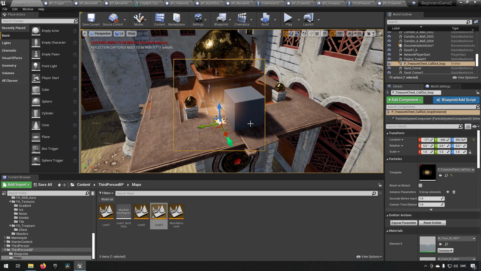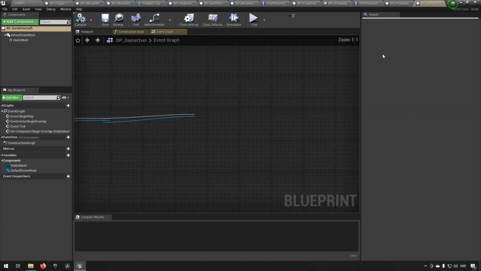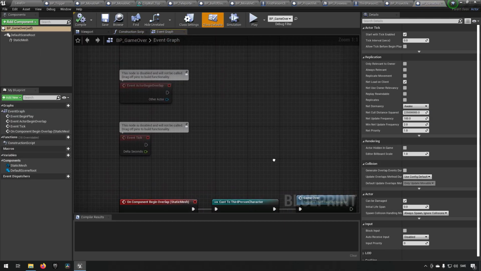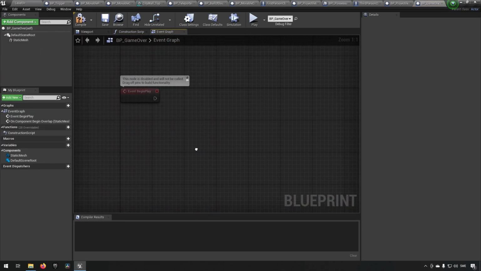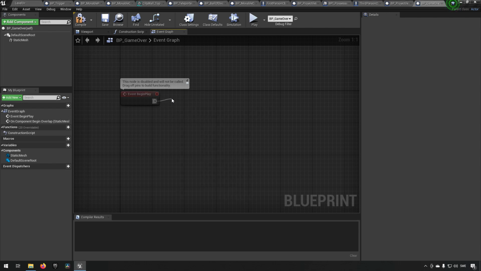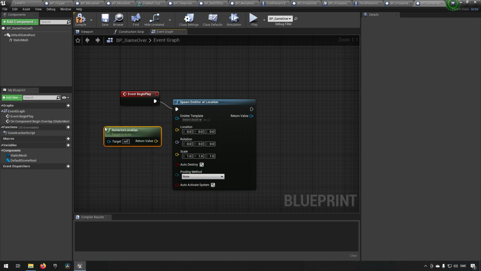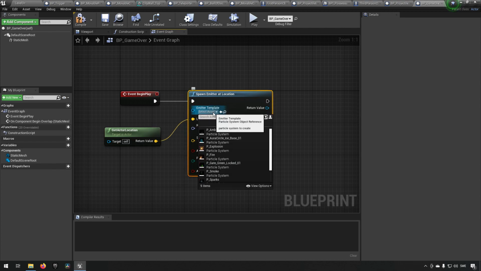So this is our game over object, or not this particular one, but the one we're going to be using is over here. So if we find it, our BP game over. And for this one, just like before, we create a particle effect at location, actor location, like so, and get our chest.